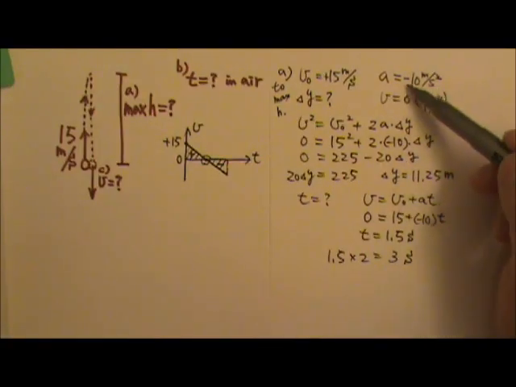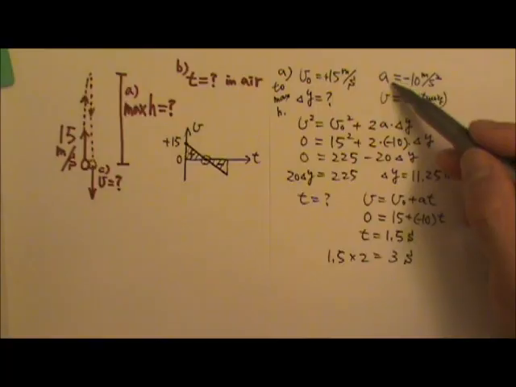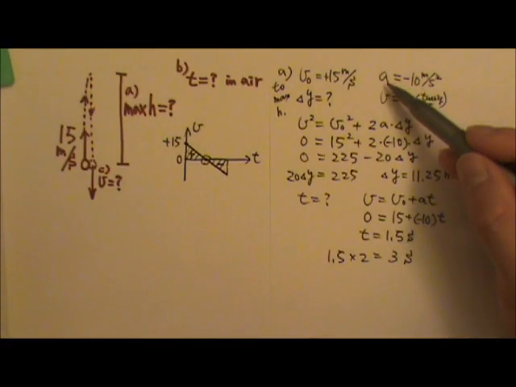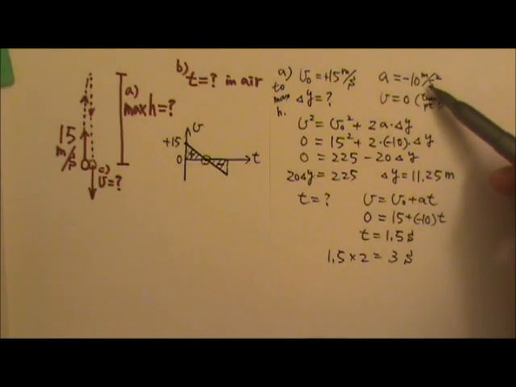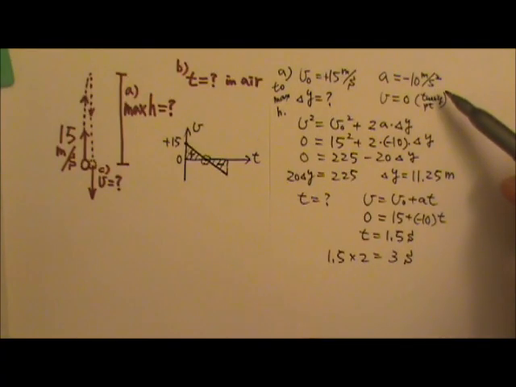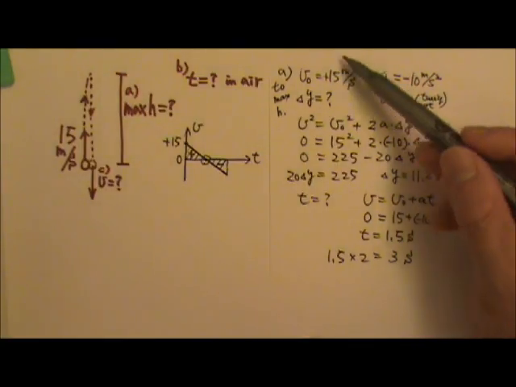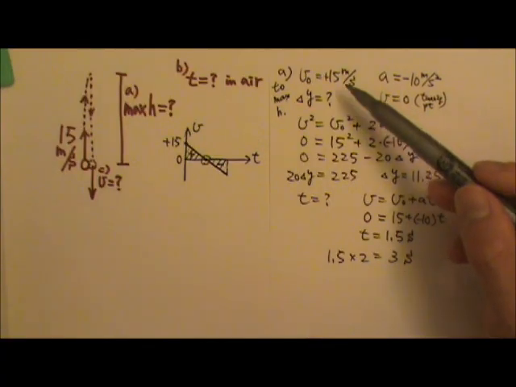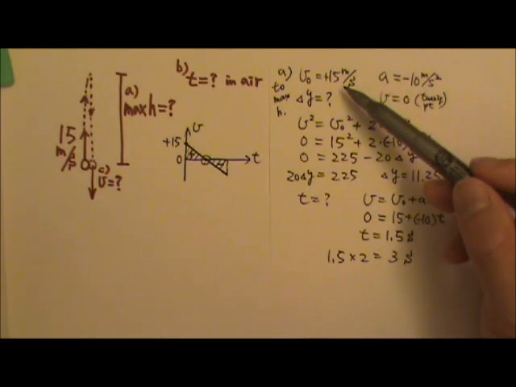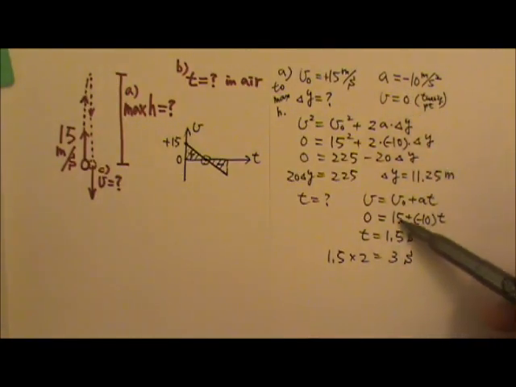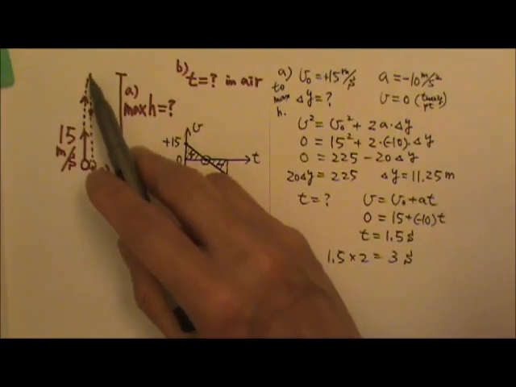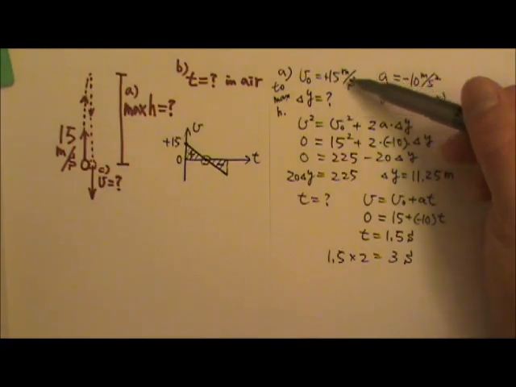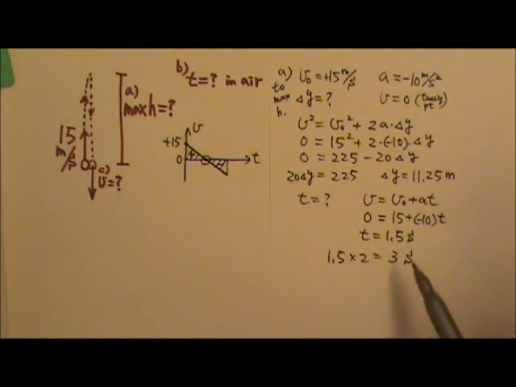The acceleration is negative 10, and the acceleration is the change in velocity divided by the change in time — the rate at which velocity changes by negative 10 meters per second every second. The object starts at 15 meters per second. One second later its velocity will be 15 plus negative 10, which is 5. Then half a second later the velocity changes by negative 5, so the velocity becomes 0. So 1.5 seconds later the velocity becomes 0 — that's the turning point. You can actually just divide the velocity by 10 to get the time to maximum height, and that's exactly what we did: 15 divided by 10 equals 1.5.